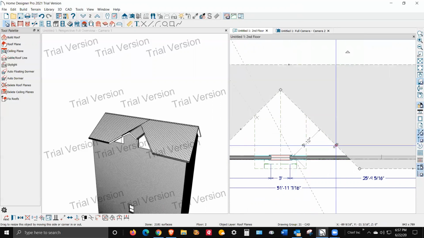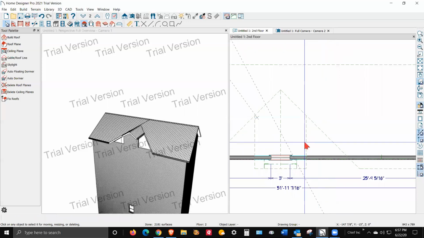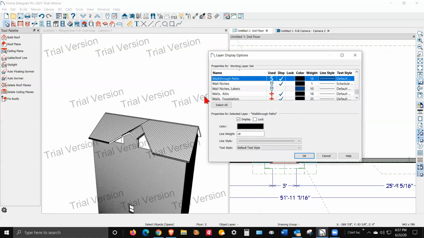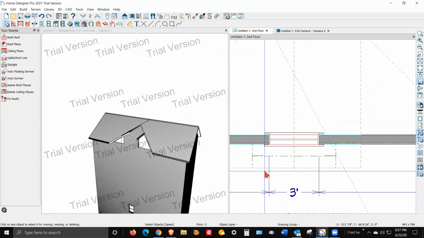And then I need to see the roof baseline, so I'm going to go over here to the R's and find roofs and roof base. Oh, they're turned on. Okay. So those baselines, there they are right there. There and there for the dormer.